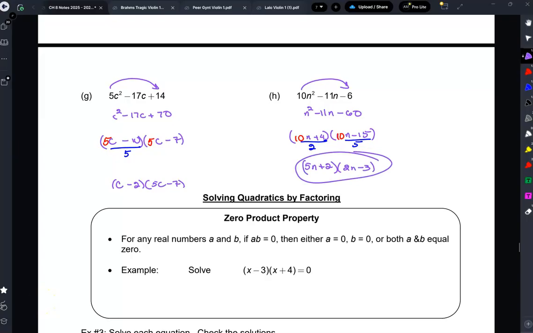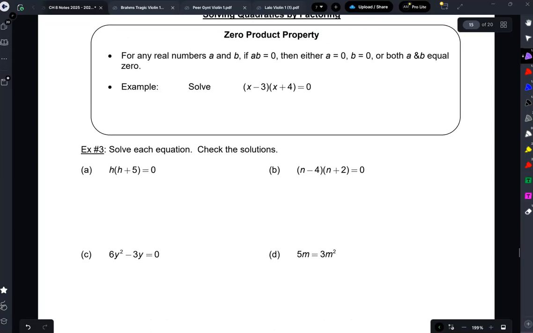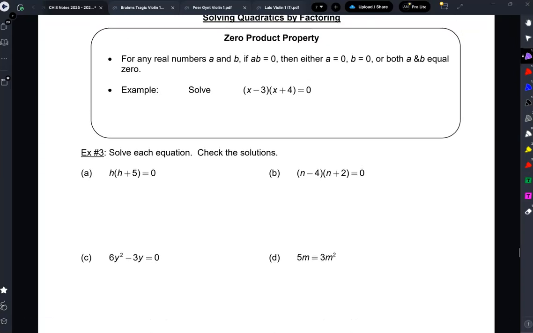Okay, so listen. This is where we're going to stop for today. The worksheet you have for homework is all just on the stuff that we did. So you're going to do all of the stuff on the worksheet because it is all practice for everything we did today. And then tomorrow, we're going to do the rest of the lesson. And the worksheet for that one is a separate worksheet. Okay? All right.